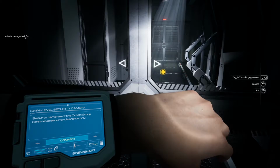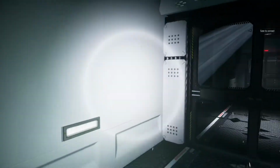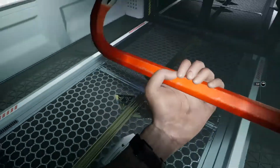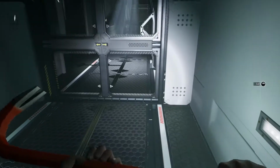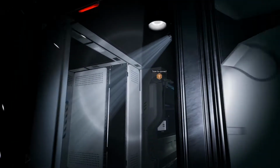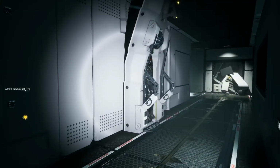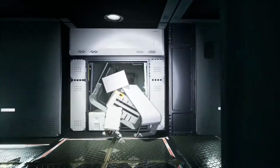Should I, I don't know, use a crowbar? I should still have it in my inventory. Can I? I can't move if I have something in my hand. I cannot, unfortunately, channel my inner Gordon Freeman. Wait. Right? Gordon. That was his name. It doesn't look like I can do anything here. Okay, I'm stumped for the first time in a long time.